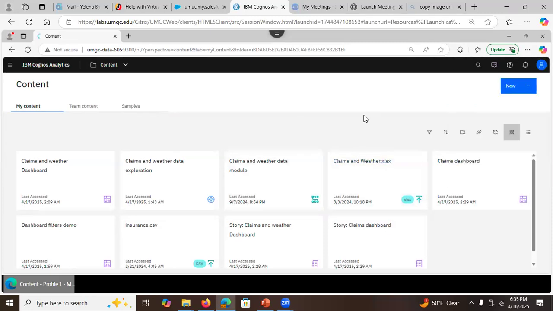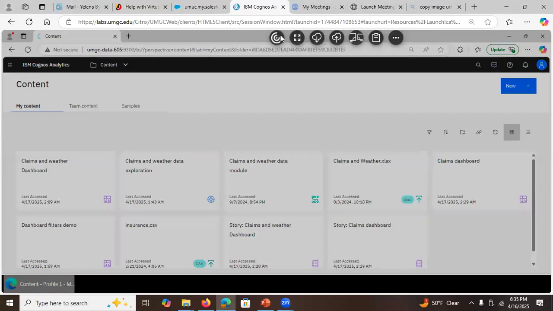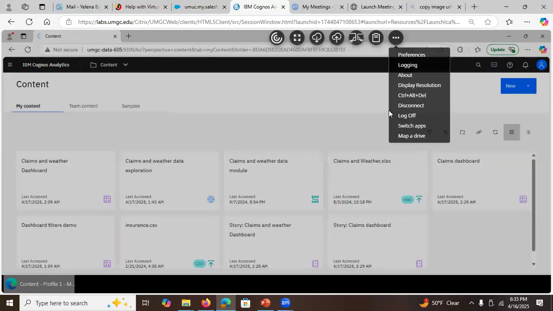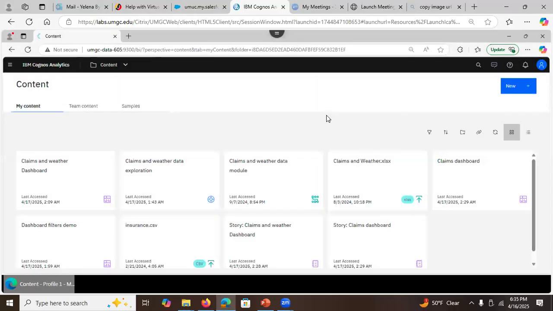Then you need to log out from this PC, this virtual machine that runs Cognos, right? Oops, not here. Right now, I'm accidentally touching the Zoom controls. Okay, here, and in here there is a log off. You have to log off from the workstation, okay? Because if you omit the steps, next time you might have problems when you log in. People report corrupted visualizations.